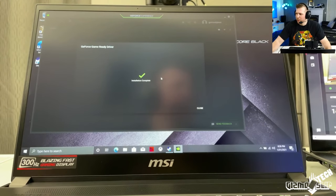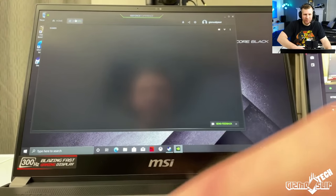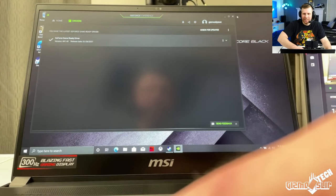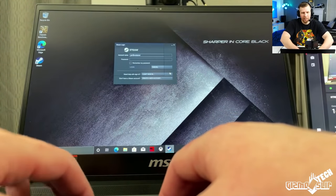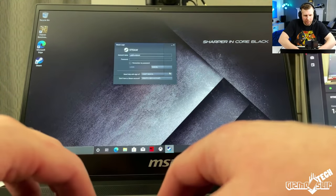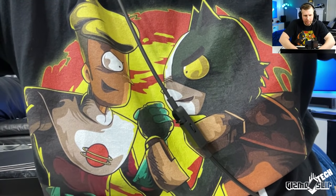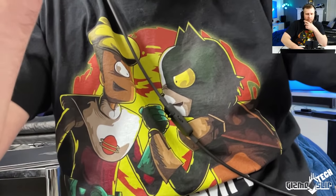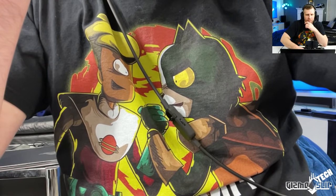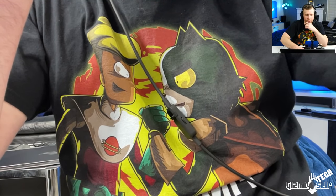Waits for the restart before NVIDIA updates. I know, that's some bad timing on my part, two times in a row. Okay, we are on the latest NVIDIA drivers now. Hooray! Okay, let's go ahead and swap this around. Also, I'm going to do a quick restart because we're getting a little screen bug error there.